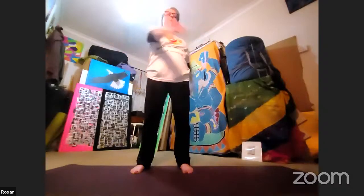I'm going to do that one more time. Lifting the fingers so they're pointing to the ceiling. Pushing with the hands as if you're pushing the walls away. And then let the fingers drop so they're pointing towards the floor. And lower the arms. And then just wrap them around the body, just to keep the arms nice and supple.